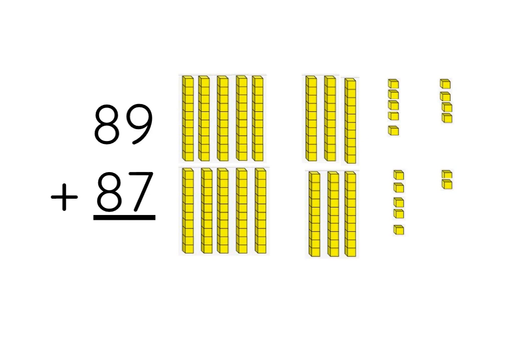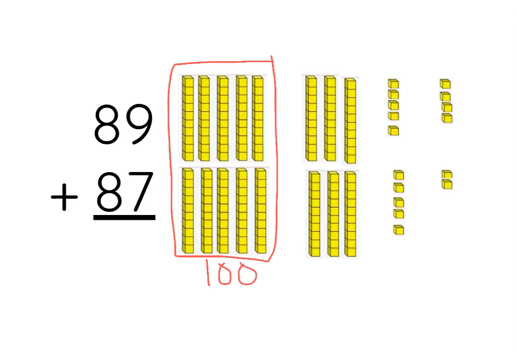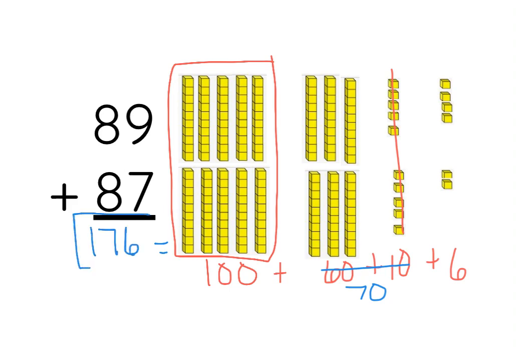All right. Again, do you see that 50 plus 50? We don't need to count all those because we have put them in groups of 50, and we know 50's partner is 100. 30 plus 30 equals 60. Oh, 5 and 5 is 10. And then 4 plus 2 equals 6. Combine your like terms, which is your 60 plus 10. Then in expanded form, we have 100 plus 70 plus 6 equals 176.